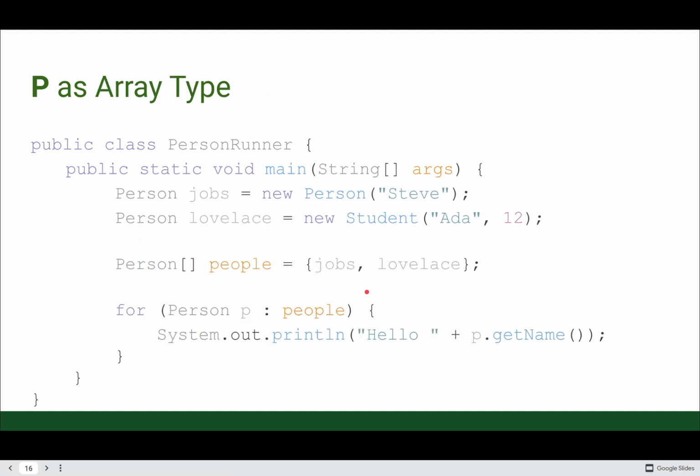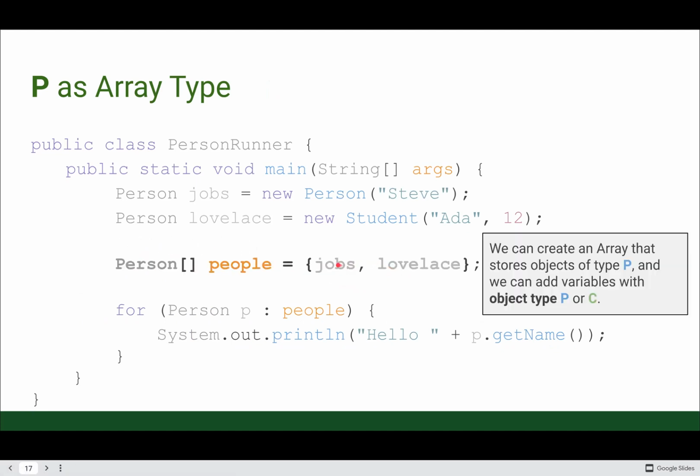We can also store variables like this in an array. I have a Person array called people. I can store objects of type P. Jobs is a Person object. Lovelace is a Student object, but they can both be stored in a Person array. Both of them can be put into this type of array and used as though they were a Person object.